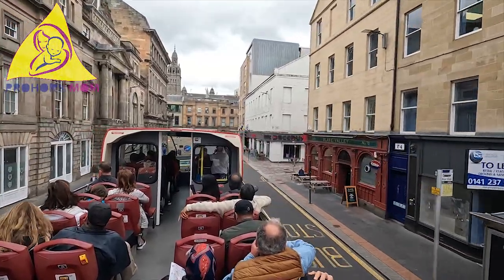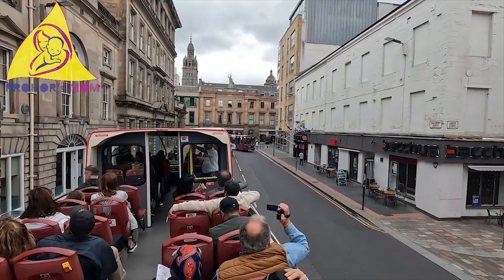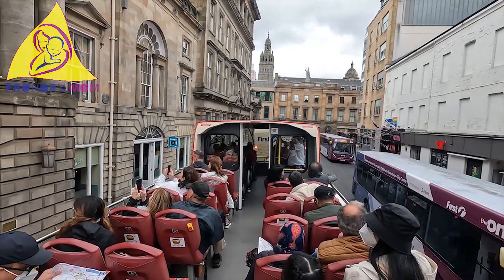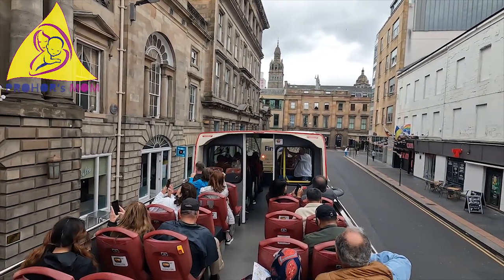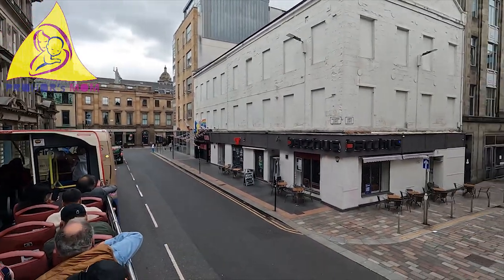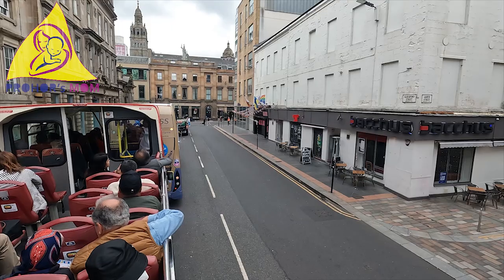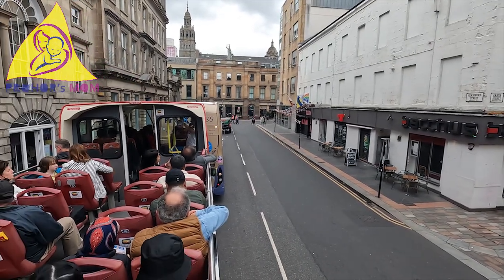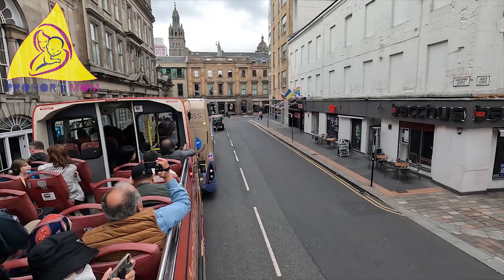This is the Trades House. The Trades House dates back to 1605 and started as a non-incorporated organisation for the trades in Glasgow. The building you can see now was built in 1791 — that is when Robert Adam designed the Trades House complex. Every year it takes in about 80 million pounds and distributes about 750,000 pounds out to charities and good causes across the city.